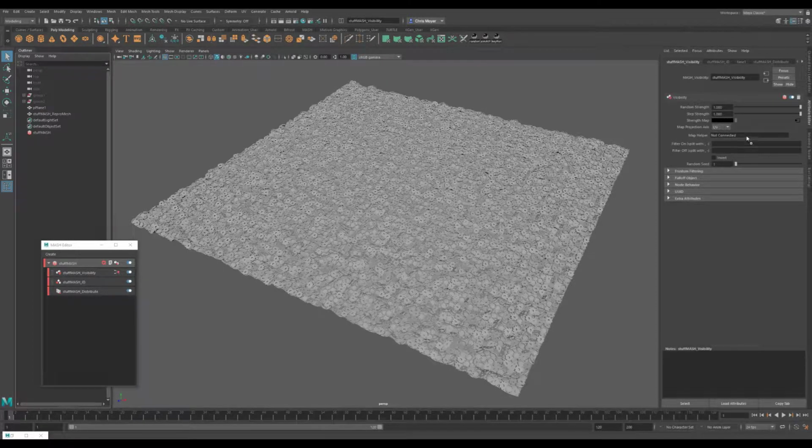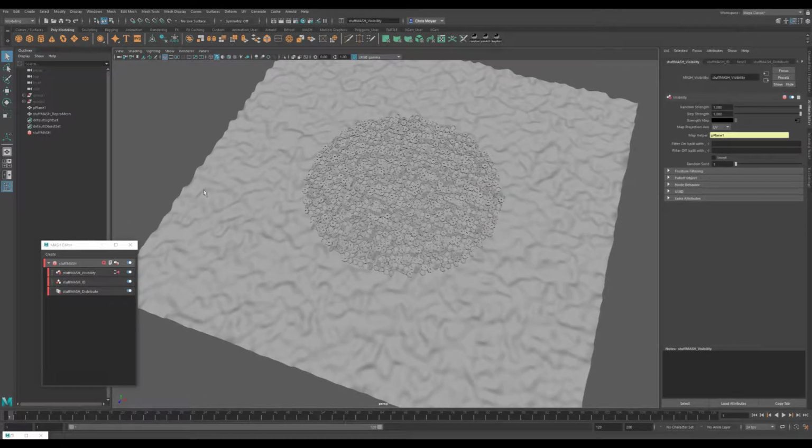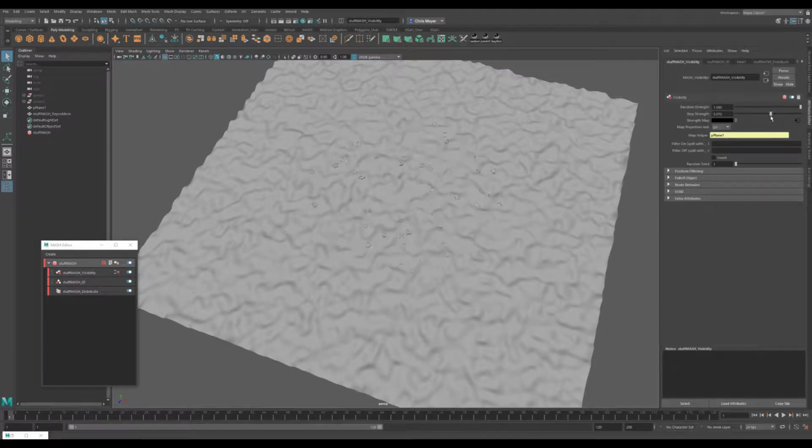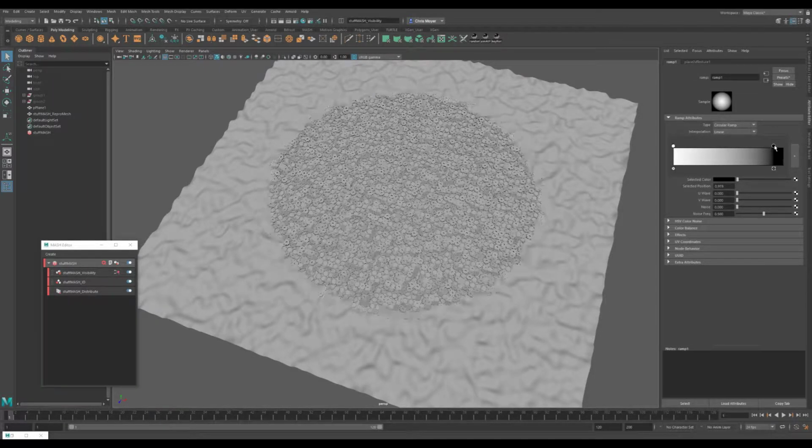In this case, if we supply a map helper object, it will apply it based on this object's UV map in accordance to this texture. So, if, and it's a big if, this works, you can play with the strength that the strength map is applied to. You can also play with the randomness of how it's applied. But if you really want to play with how it's working, the best way to go is just to play with this slider. And this is a nice visual representation of how this is working.